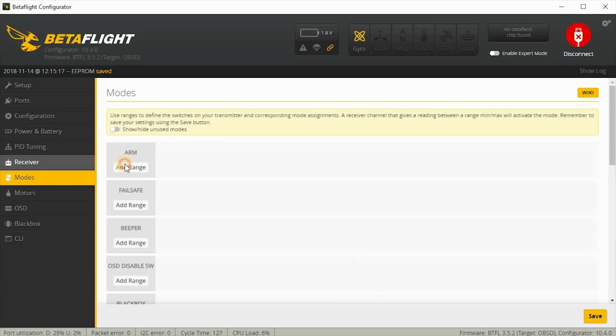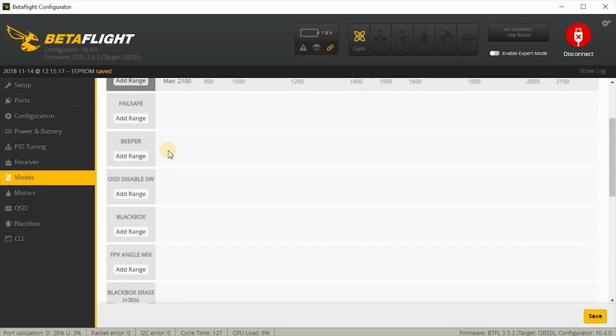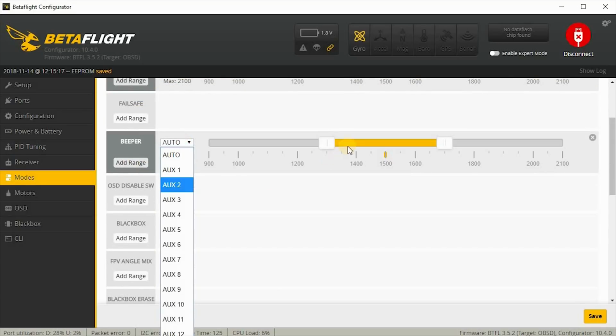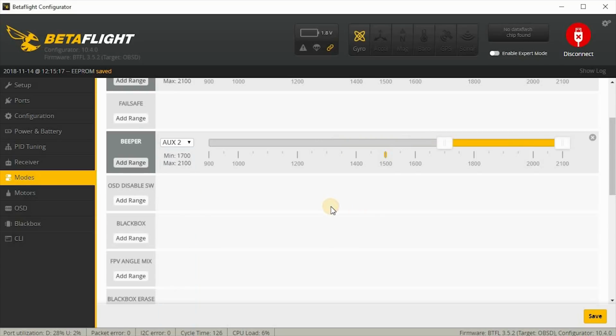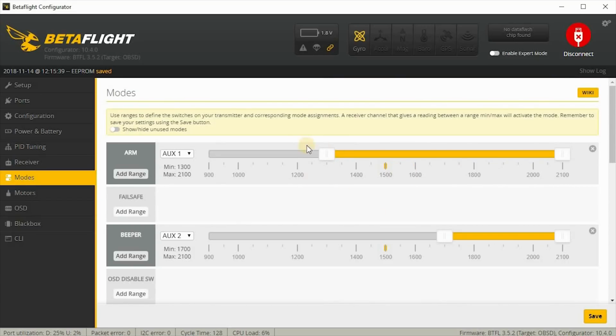And then these are the modes I'm setting up. This is just for my particular transmitter, so you're going to need to change this for yours. I usually put the beeper on AUX2. And then turtle mode on AUX2, like this. So you're going to have to set up your modes, obviously for your transmitter. This is for my transmitter.